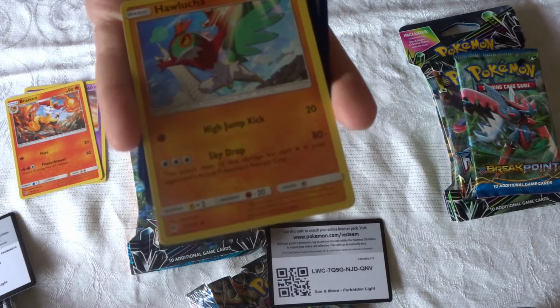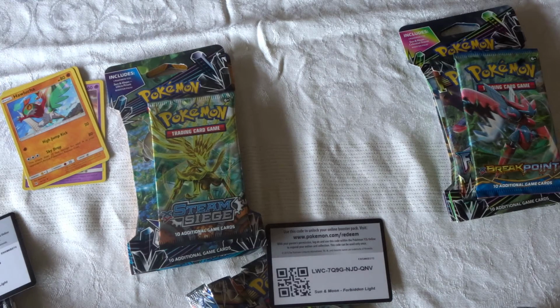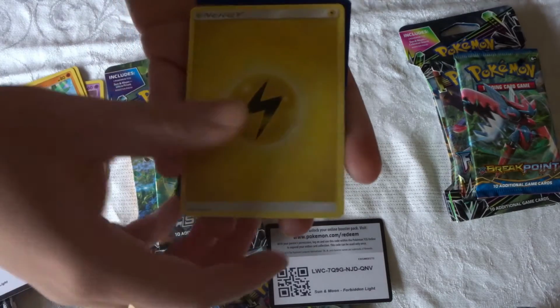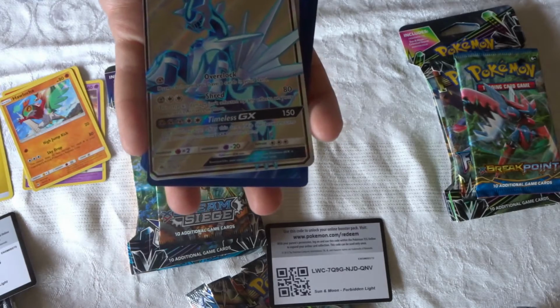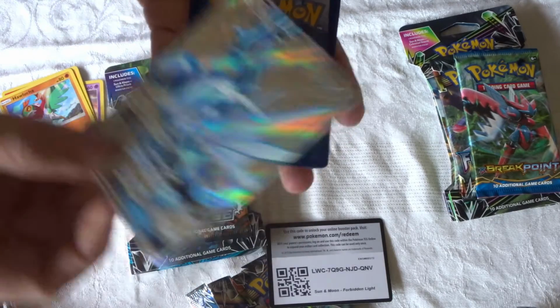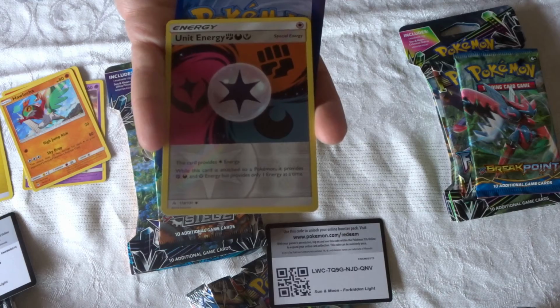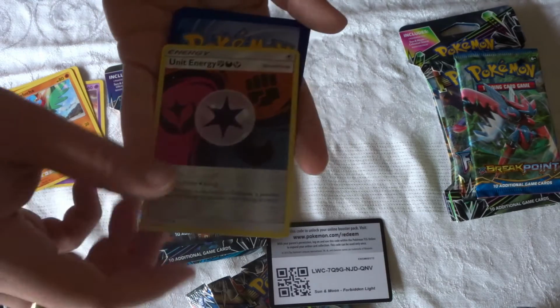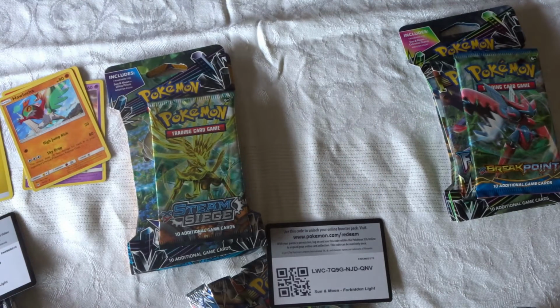Haxorus. No, Gen 5 as well. Was it? Electric energy. Ooh, Dialga GX. I think we've already got our winner there. That one's awesome. Unit energy. That's cool. Different. I've never seen that before. Very cool graphics. That's very, very cool. I think so far you would have been triggered.